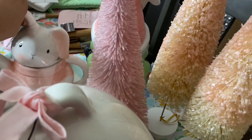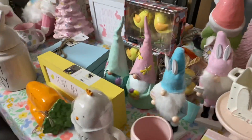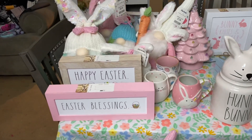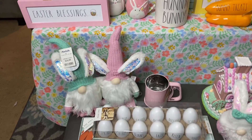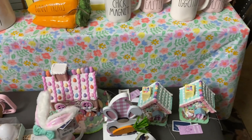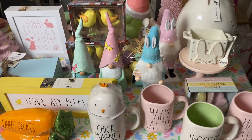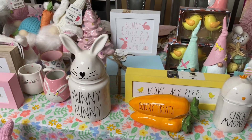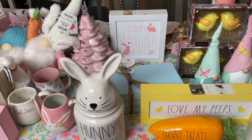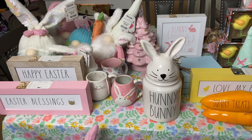Last is this little bunny tea kettle — isn't that adorable? Honestly, I feel like I did overbuy because I still have all the stuff from Dollar Tree, 99 Cent Store, Walmart, and Target. Whatever I don't use I'll probably hand down to family members or sell the extras. I'd rather have more than not enough because these are the times when everything sells out. So if you see something you like, get it — don't wait, because more than likely you're not going to find it.